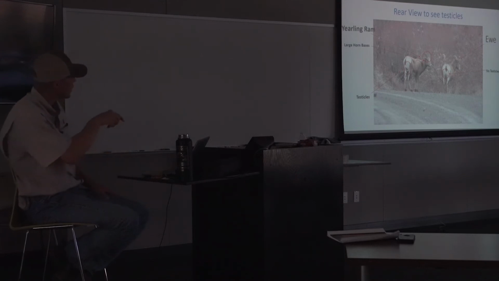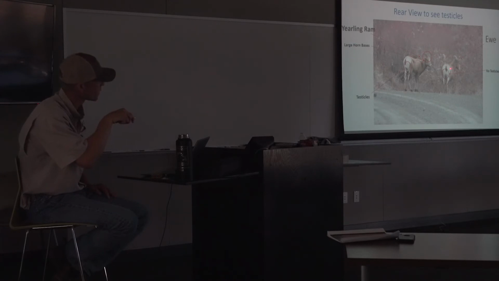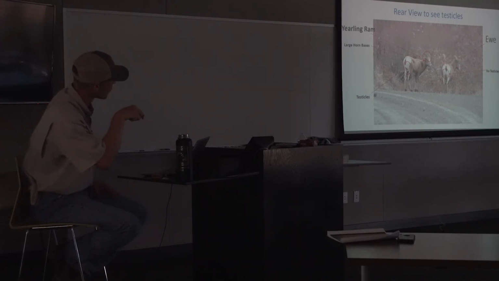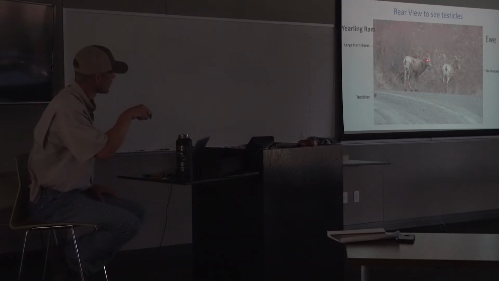So this picture here is basically showing a yearling ram standing next to a ewe that kind of looks similar to a yearling ram because it's got those outwardly curved horns. So a couple things you want to look for if you were looking at these two sheep. Clearly, this is a ewe. It doesn't have testicles. The male does have testicles, and it's got these thicker horn bases. Fairly easy to tell in that photo.